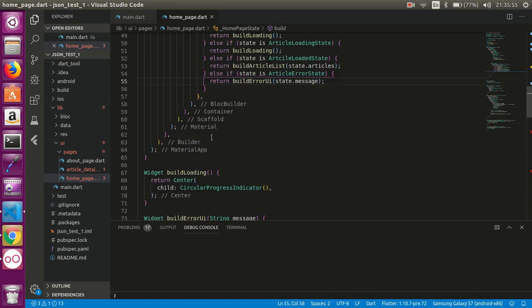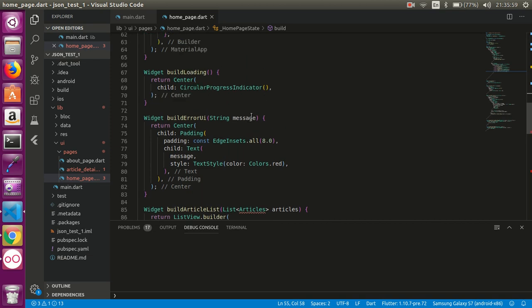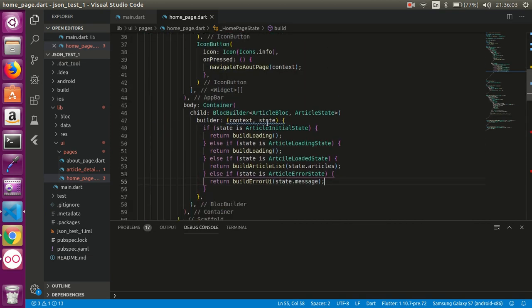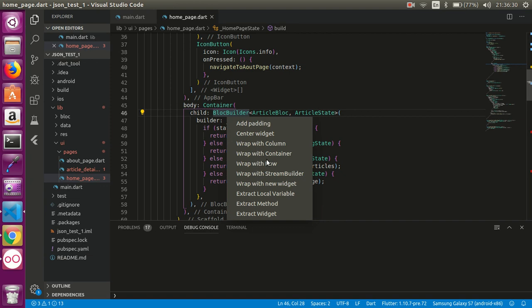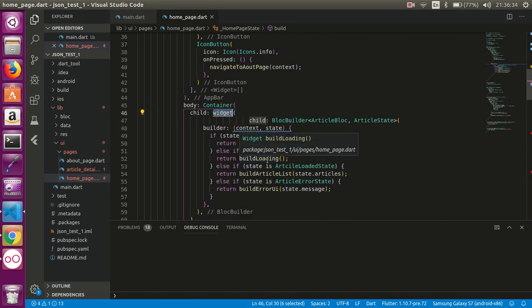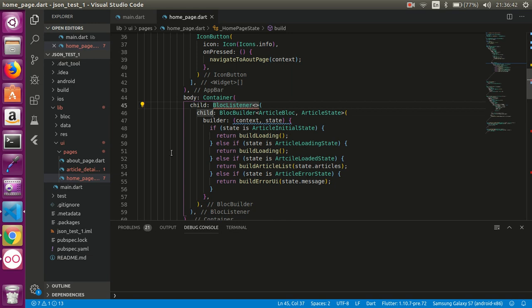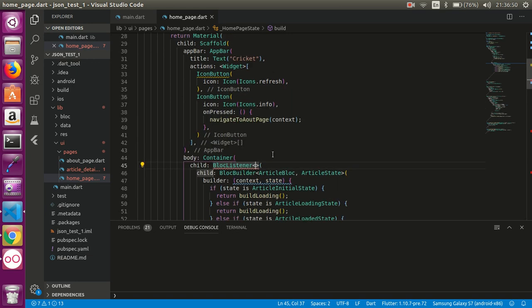we should show a toast message when there is an error, right? You can show a toast message, or else you can show a snack bar, right? So there is also another widget from the BLoC package, which is BlocListener, and this widget is to listen to the different states, right? We can make the print message for the debugging purpose, and we can listen to the states. So let's wrap this BlocBuilder with that widget, which is the BlocListener, right? And as type parameter, we should mention the article bloc and the state, just like the provider.